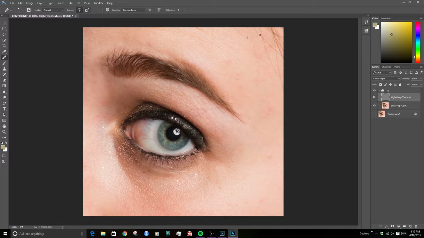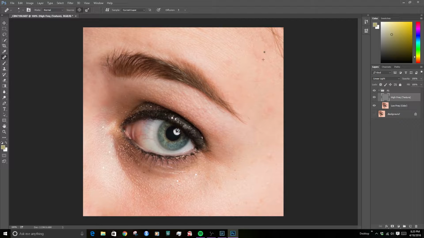Yeah, let's just get rid of all this hair. Alright. So we'll get rid of all this. It's not that difficult.